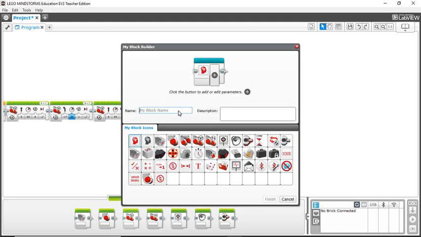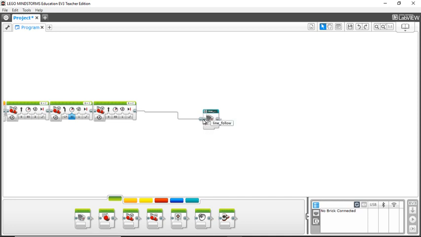So, block name, let's just say line follow. Then you can write a description if you want, such as "follows line," and then you can change the icon. If you see, I click these different icons, I can change it. In this one, I'm going to set it to a color sensor because we use the color sensor. It'll help remind my students, or me, or whoever's programming at that time, if I'm just messing around with this code, that this is a line following program. At that point, you can just click finish, and it'll generate the block.